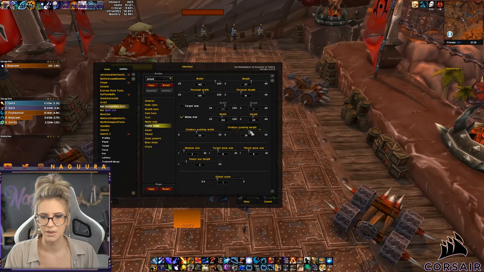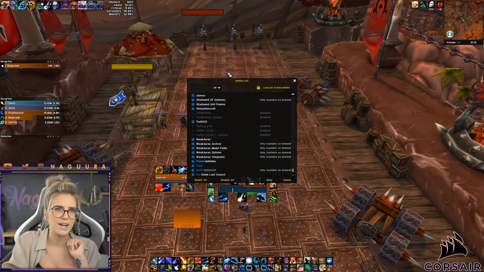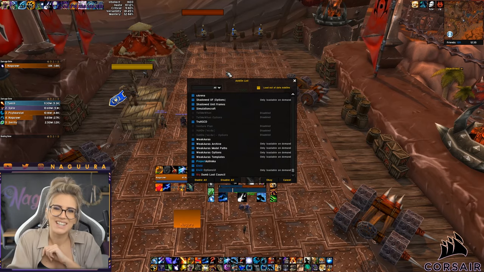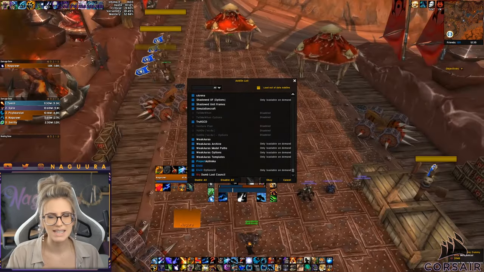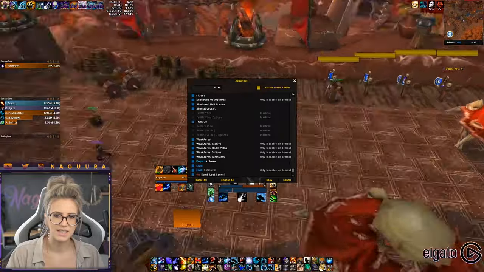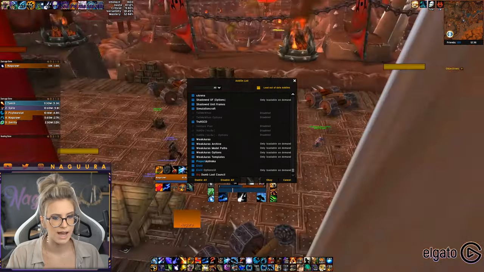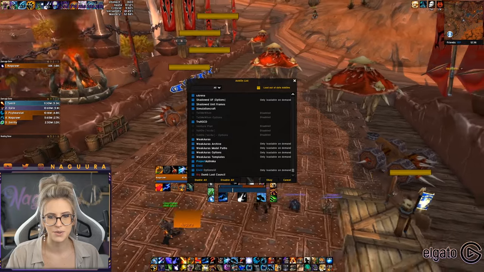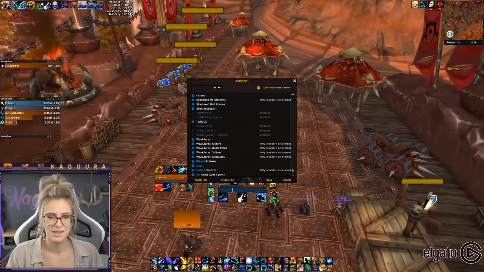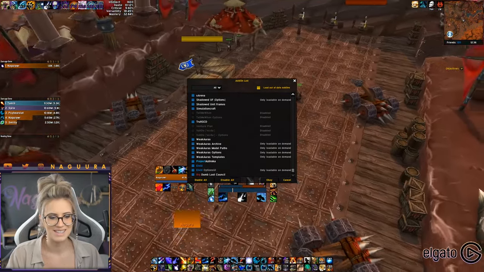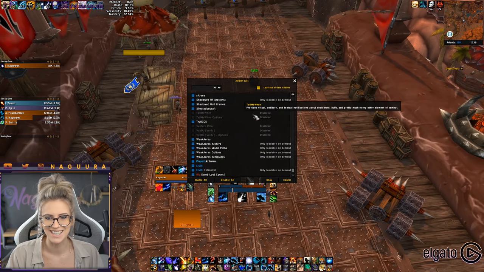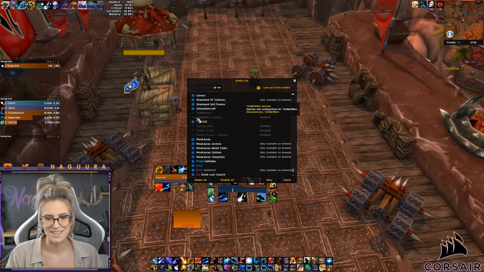Let me see if I missed anything. I have some arena add-ons, but you can use whatever arena add-ons you want. I did actually change the settings for some arena add-ons, and I think they actually work pretty well for the way I'm playing the game. But of course, I'm not a main PvP player, so if you don't want my PvP settings, then I totally understand. But anyway, some of these are arena add-ons.